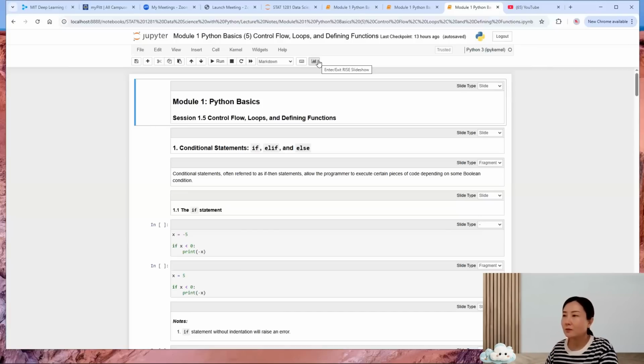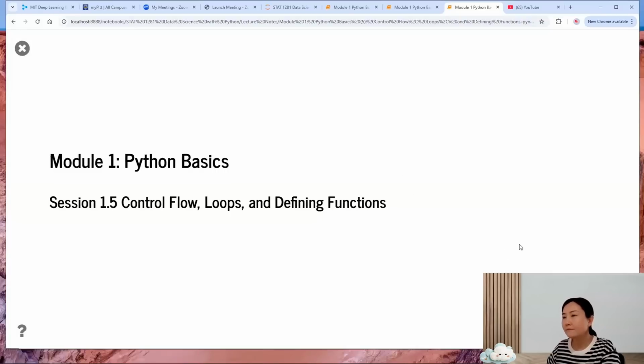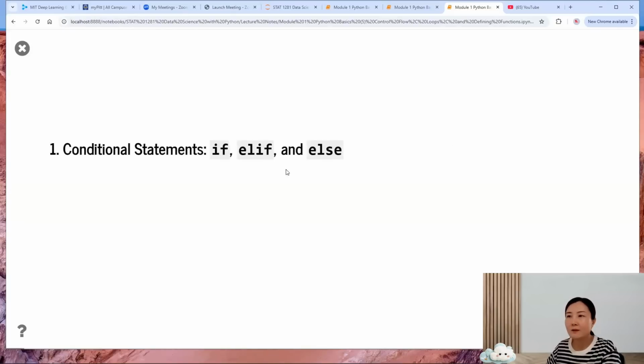So in this session, we will talk about control flow, loops, and defining functions. Of course, our class is not focused on Python programming, so we will just learn some very basic things about creating functions in Python. Okay.